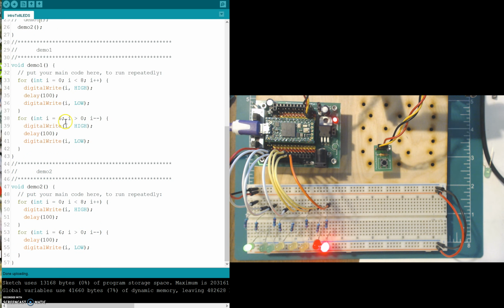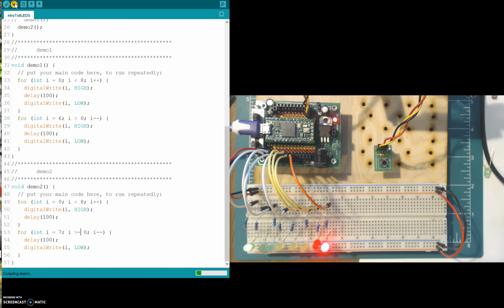So I went from 6 to greater than 0, but I really think I need to make this 7, and I need to make this greater than or equal to 0. And if I do this, that should turn off these lights here.